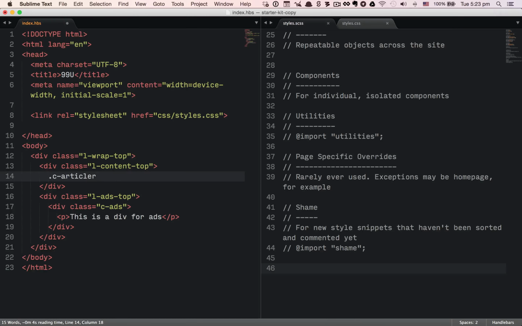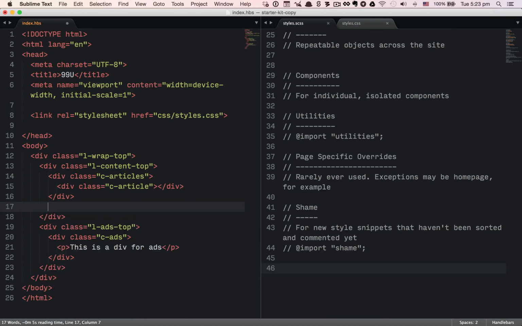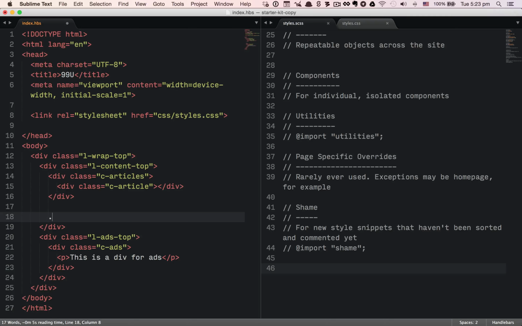Say there's an article over here, followed by multiple articles, which we'll touch on later. And there's a workbook section.